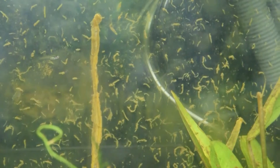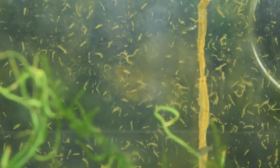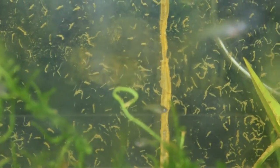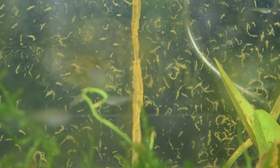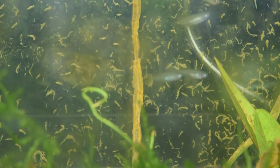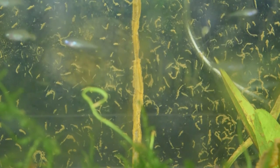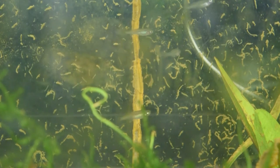The bigger ones don't seem to like the light very much, but they are really starting to get a lot larger, and that's a good thing. I'm assuming, or my wife and I are assuming, that these larger ones at least are goiter rivers, but it's possible that they're hybrid, because we've got a couple of other different types of rainbows in that tank.